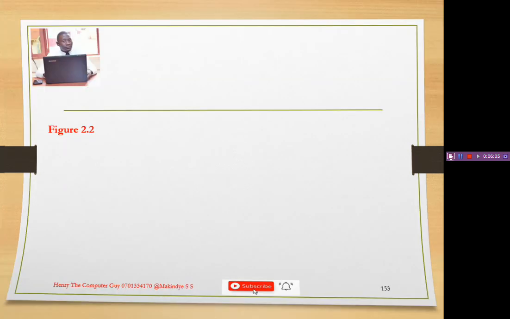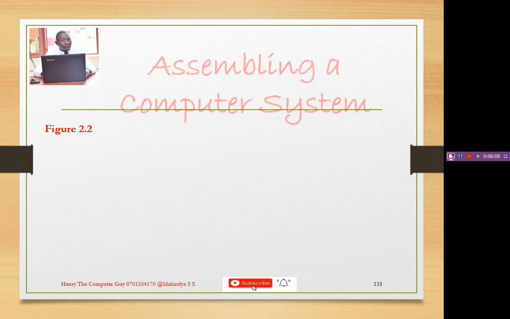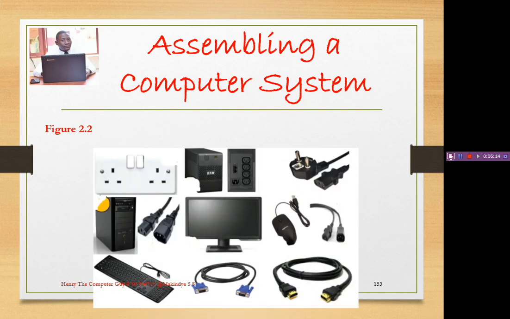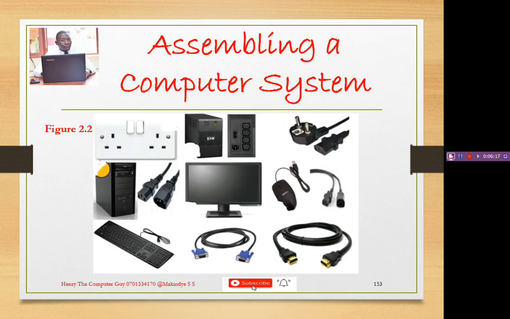We continue and look at Figure 2.2 they told us to look at. They're telling us about assembling a computer system. Remember, we have now looked at a computer system and we know it. So we want to see how we can assemble it to become functional. You have, let's say, the socket. You have other components. How are you going to assemble them to come up with a functional computer? But before that, let's first identify some of the components we have here.